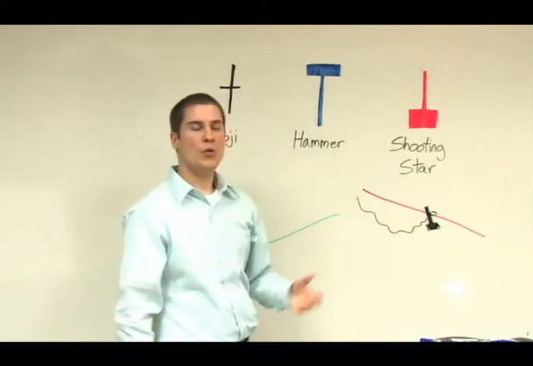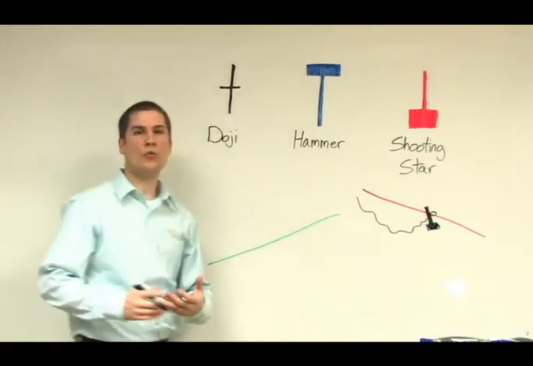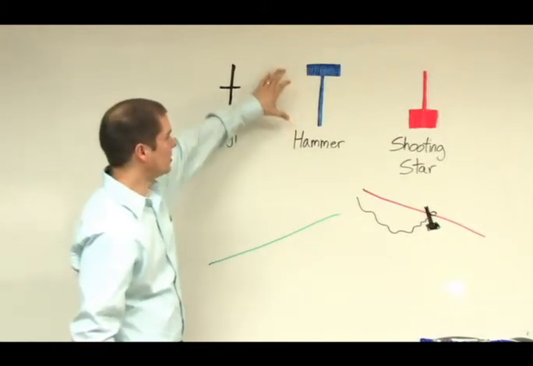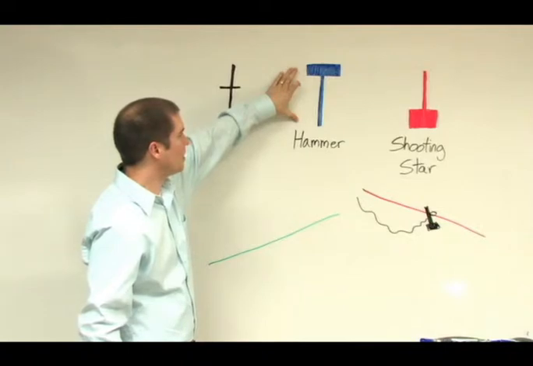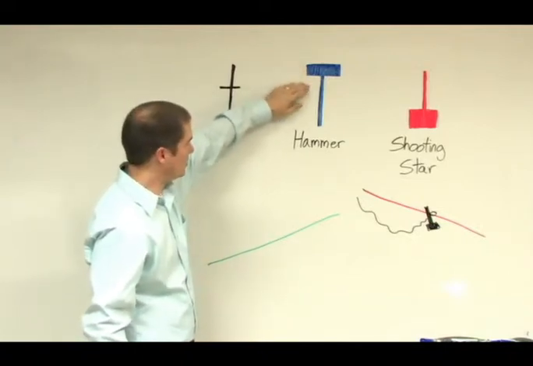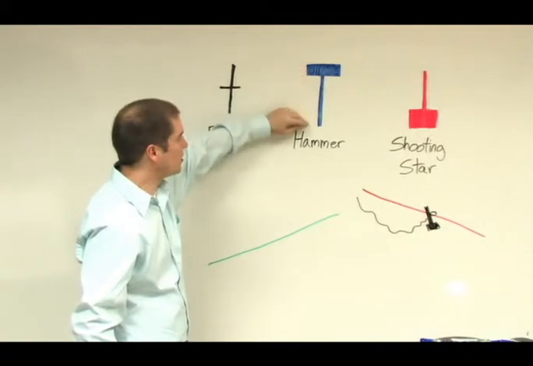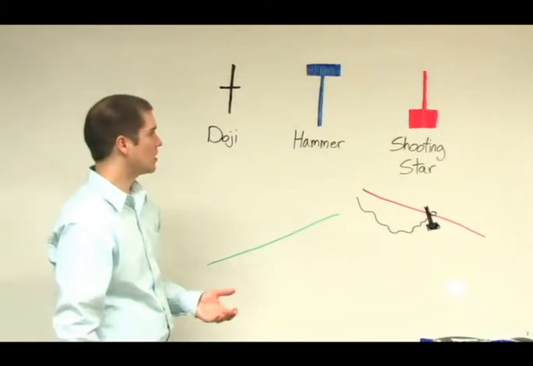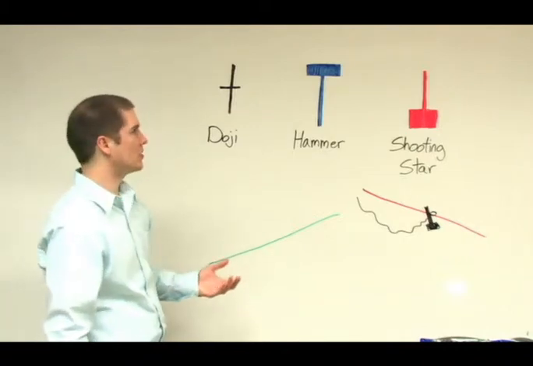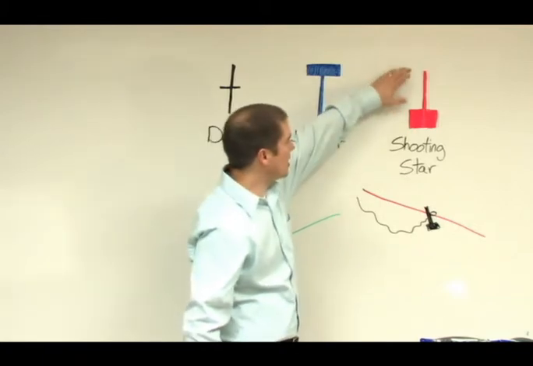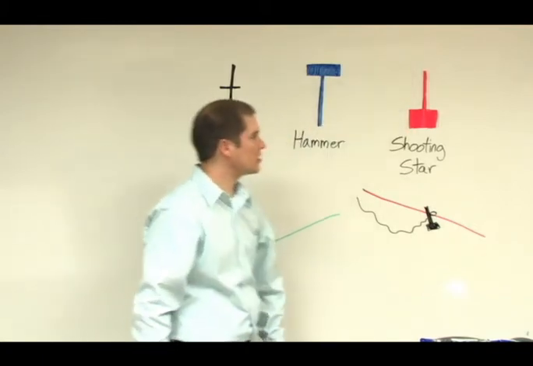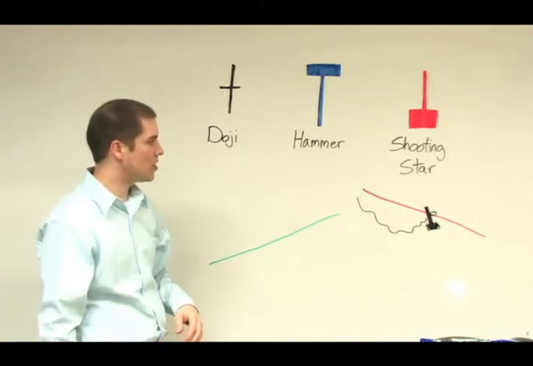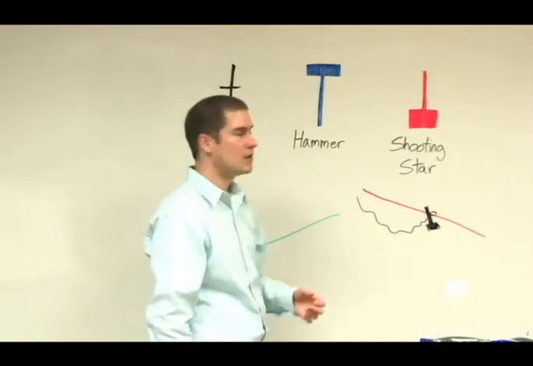And so let's say I'm using this shooting star up here as an example. And by the way, what is a long wick? Well, to me, a long wick is where you have at least 50% of the length of the candle encompassed by the wick. So you see here this hammer, and here's the body of the candle, and so here's my wick. You can see from the high to the low that this wick is easily 3/4 or probably 4/5 the length of the candle. So it's probably 75 to 80% of the length of the candle. And in this situation, here's my high, here's my low, and the wick is possibly 2/3 to 3/4, 60, 70, 80% of the length of that candle as well. So a long wick is going to be at least 50% of the candle.